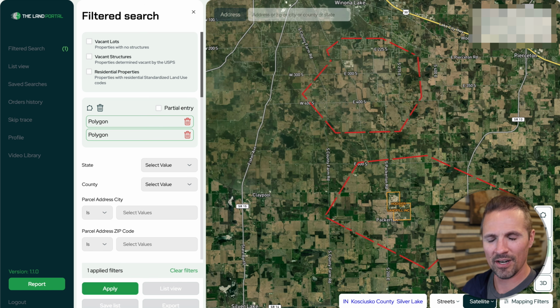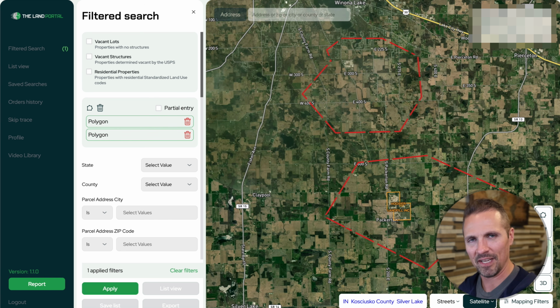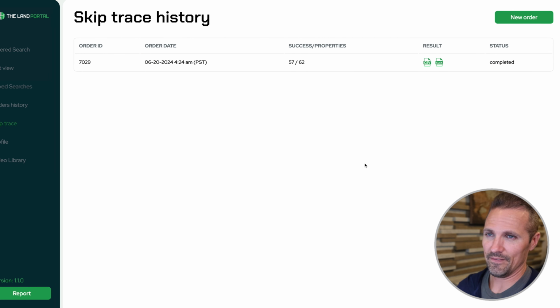And I will say, if you try to go into multiple counties with this, you might run into some issues. I did that and found that the 3 different counties I was trying to do this within, they had different data filtering standards or something, and it just couldn't compute. So if you do this, you might want to try to keep it all within the same county to the extent possible. But let's go back over here to skip tracing, and we'll see if that's done, and it looks like it is.